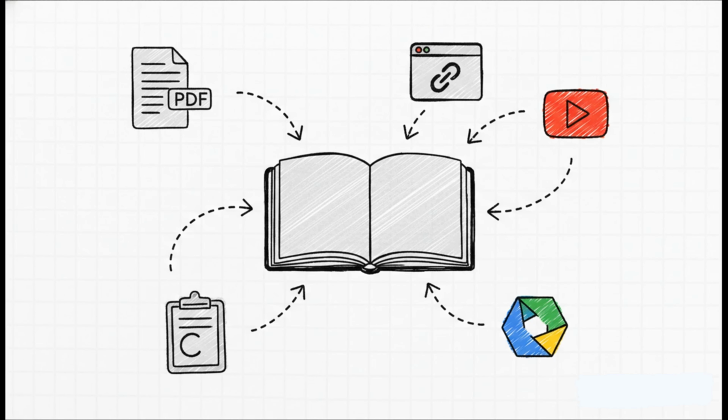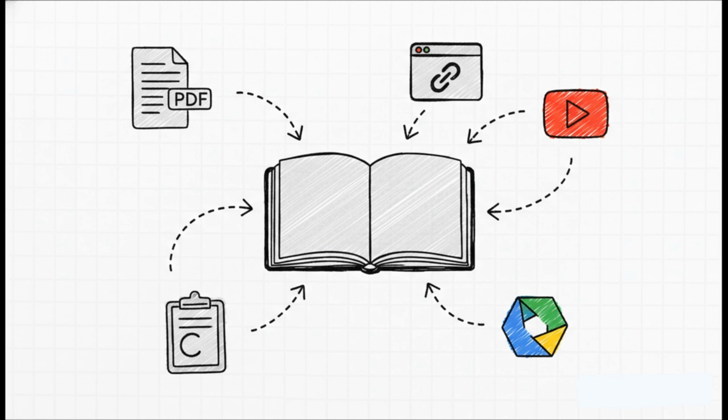So what can you build with? Well, pretty much anything you trust. You can upload PDFs, add links to websites and YouTube videos, pull stuff directly from your Google Drive, and you can even upload voice memos right from your phone. And hey, here's a great pro tip. For those articles behind a paywall that you have access to, you can just copy the text and paste it right in as a source.